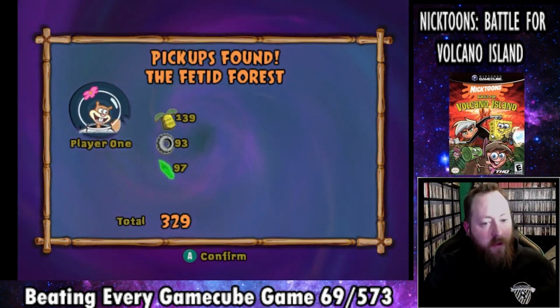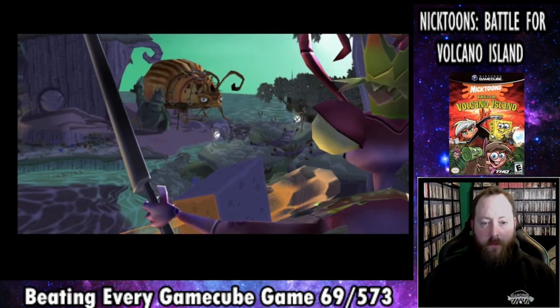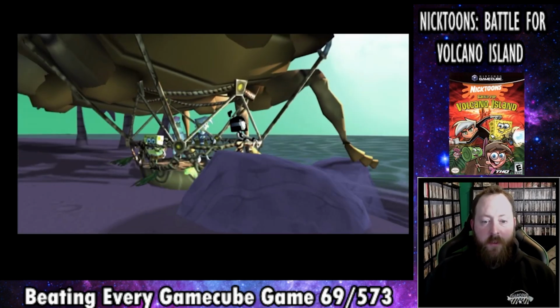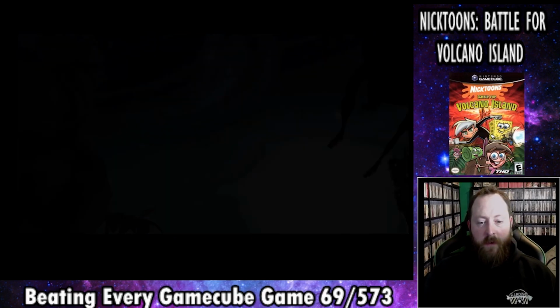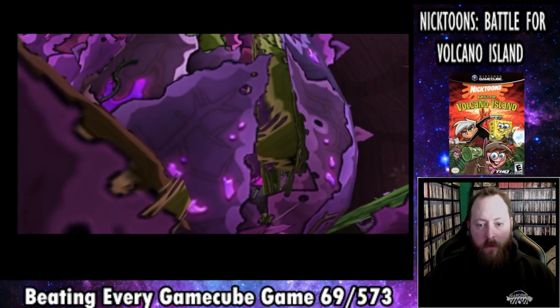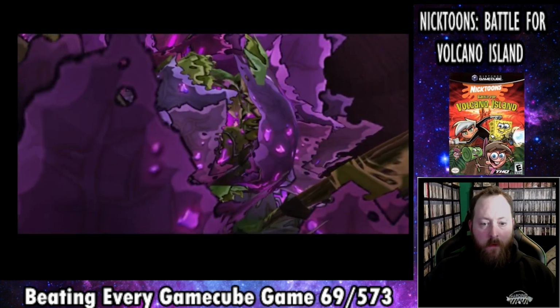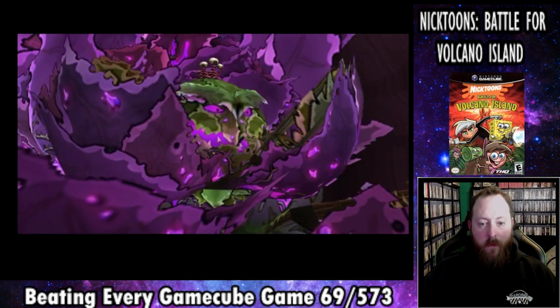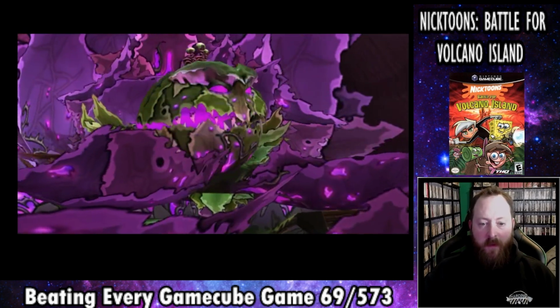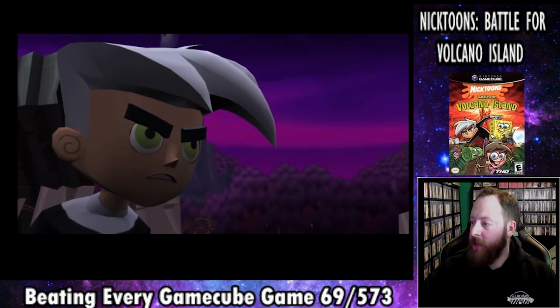Yay us. Once we're ready to help, we talk to the queen and fly off with some bug that looks like a blimp. This takes us to the next level of the game, Dry Canyon Dam, which is the second boss fight of the game. When we arrive, we get a cutscene where we find out the king is a large cabbage that turned evil and says his ruler wants everyone to consume the ooze, and if we're not going to listen, he will end us, and then we head into a fight with him.